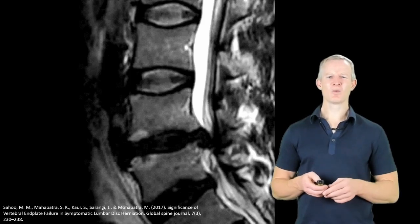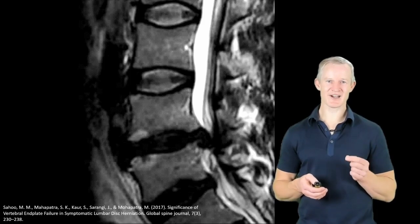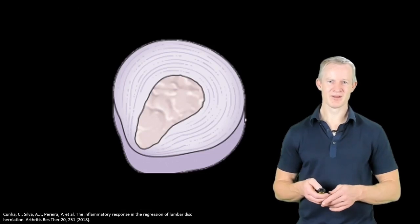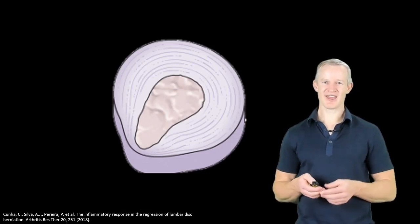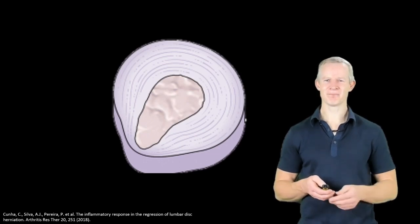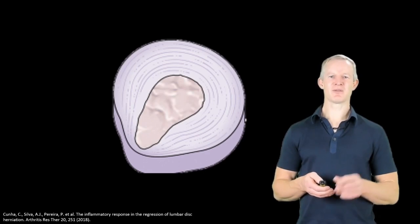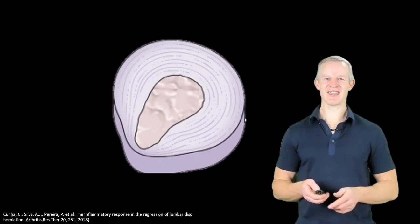And while imperfect, we can sometimes get a sense of this on MRI. This paper suggests it's possible to identify cartilage within a disc prolapse, which may allow prediction of which patients are likely to respond best to conservative management. But what about patients who have a disc protrusion which may be causing pain from either the annulus fibrosis or nerve irritation, but where the nucleus is contained? Well, in this situation, natural resorption of the disc is not going to occur, at least not through phagocytosis. And this is probably the most common situation in so-called non-specific low back pain.